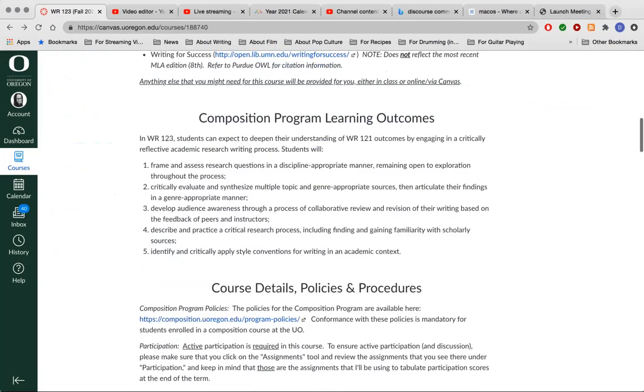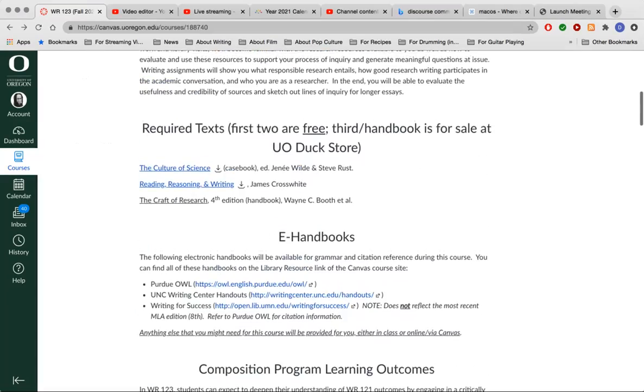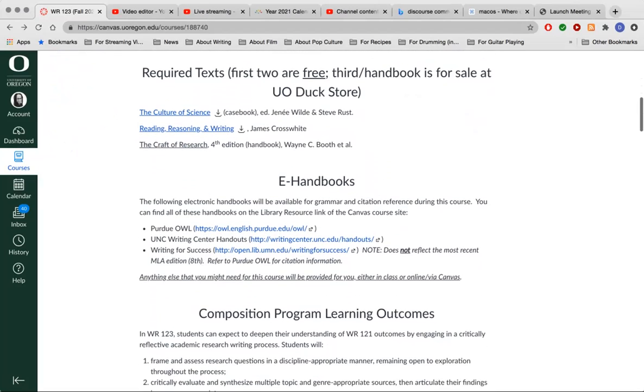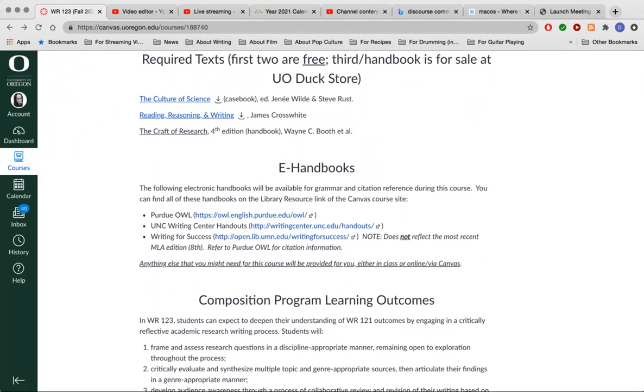Of course, objectives, learning outcomes. I'll make sure I read through these and everyone's clear on what they see. Before I head down, actually, I want to stop. Sorry if I'm a little scattered. I want to make sure that everyone is aware of the required textbooks for this course.